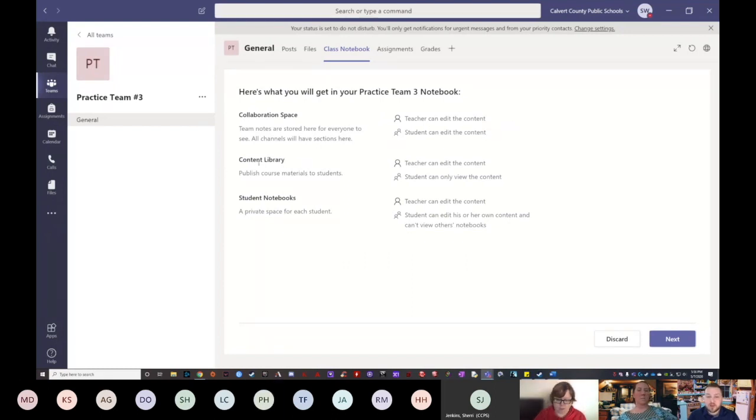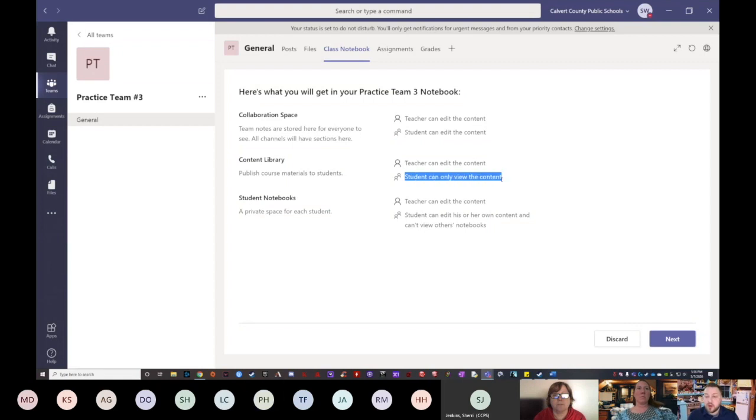You also have a content library. Think of this as like a virtual filing cabinet. In the future, I know we've only got a little bit over a month of school left, but if you wanted to go completely virtual with your classes and have a place where kids could always access old files, presentations, website links, all of that, you could build up your content library.